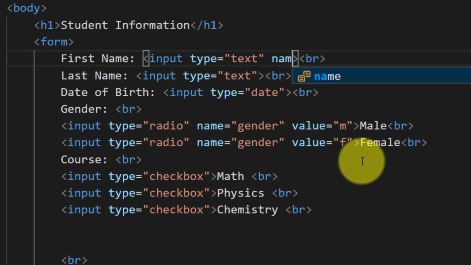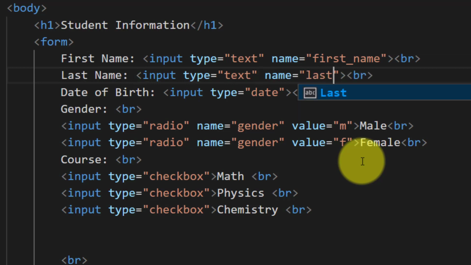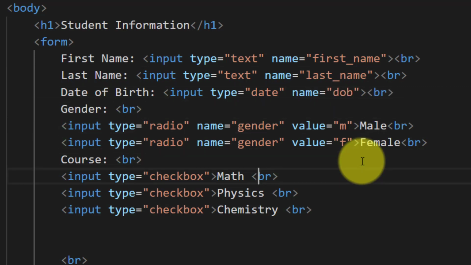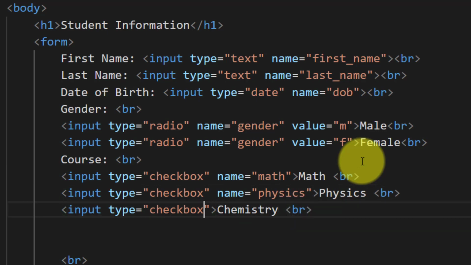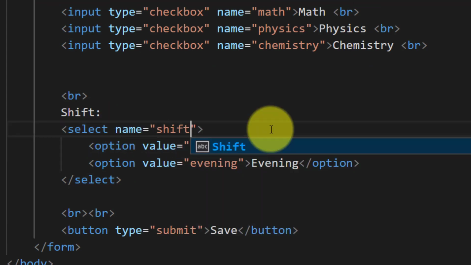Let's add name to all of our fields. We have added name to all of our fields.